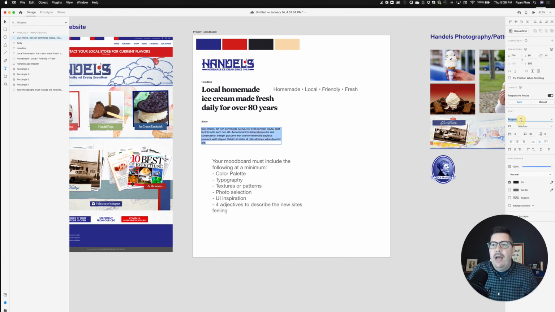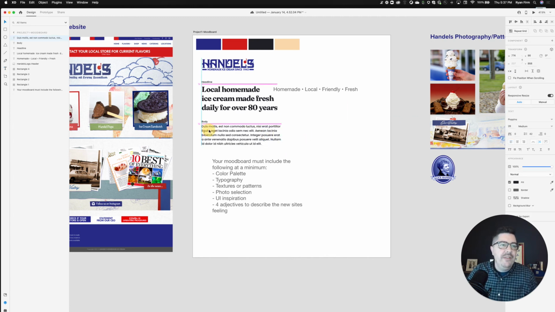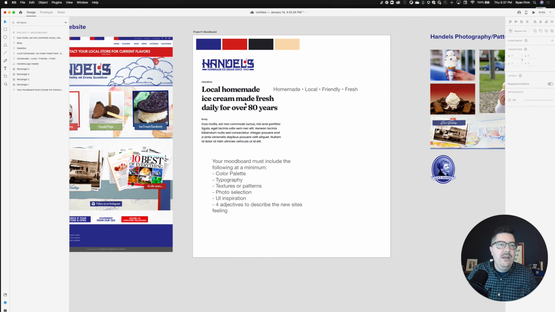And so I'm actually going to use a font that I found on Google as well called Poppins. I think it's a nice sans serif font that has a lot of great font weights and options. And so I'm going to use that, I think, as my body copy. So you can see this kind of plays well together. Sorry, I've got the V's kind of showing up here. But the body copy and the headline play really nice together.